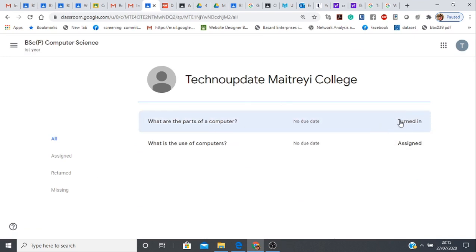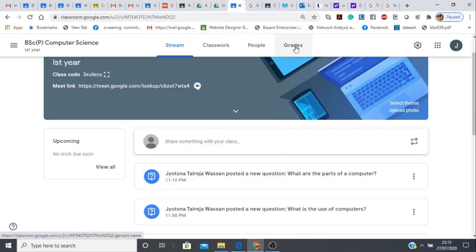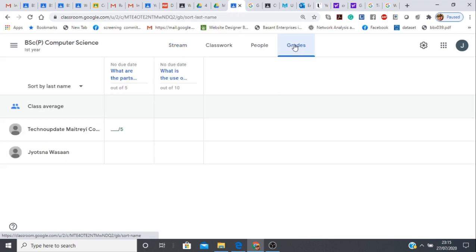The student has attempted this question. So now whenever teacher goes to grade, teacher will be able to mark the student for this part because he has turned in the work for this assignment.